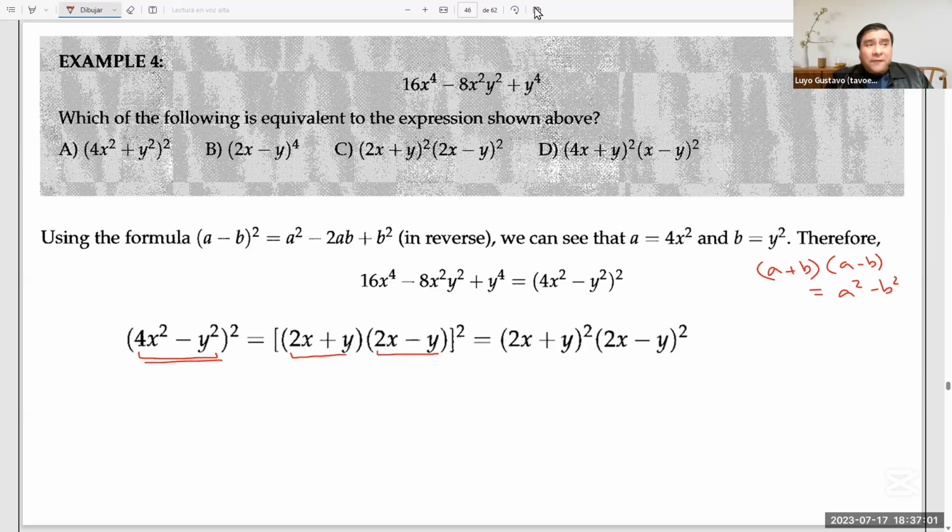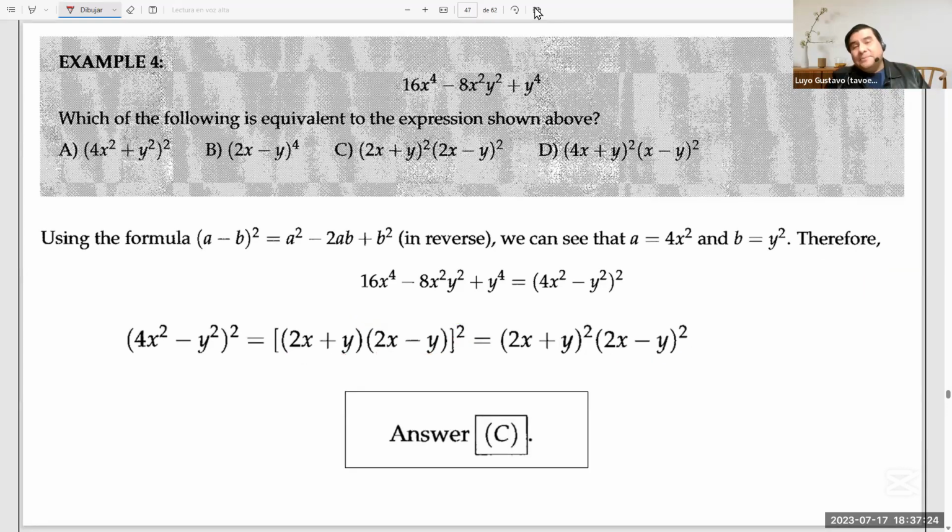So now that we have factored this, remember that the whole expression was raised to the exponent 2. So this exponent can be applied equally to each of the factors within. In the end, what we obtain is this expression. So this matches which one? Option C. Okay, so that's it. Well, that's an application of these factoring formulas or identities, like the square trinomial and the difference of squares.